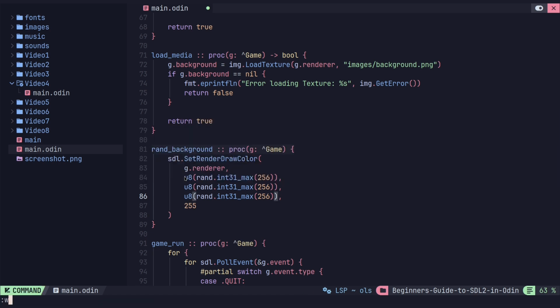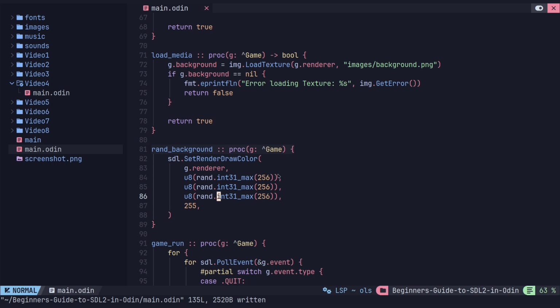And hopefully that will take care of that. Yeah, so now there are no type issues. Each one of these needs to be a U8. This 255 doesn't have a type until it's used because it's just a number, so it's allowed to be a U8.